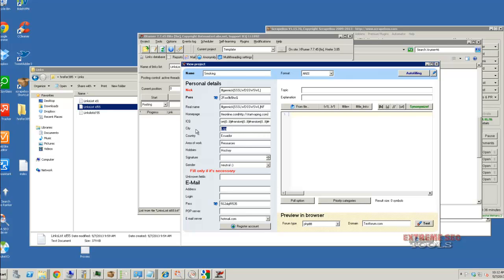City, we can use what is already, well, maybe not. I'll just put a bunch of random cities off the top of my head here. And each time it's going to pick just randomly one of those for your post.